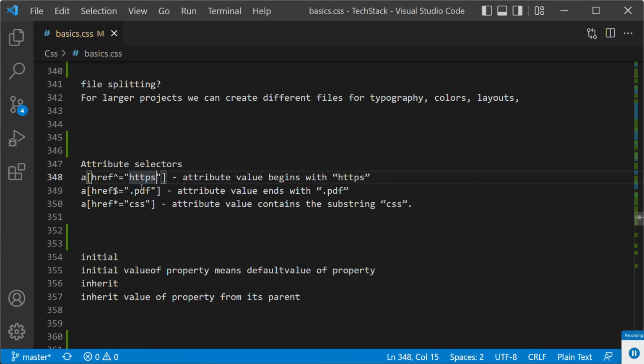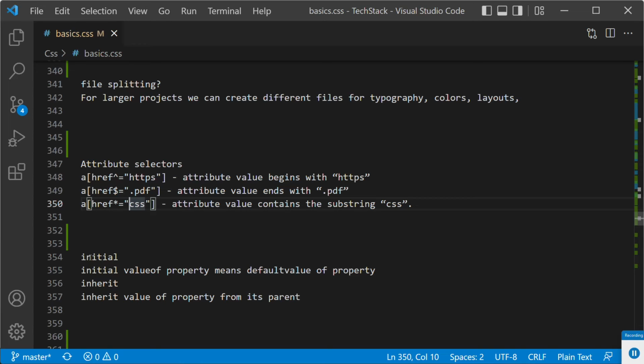Then the second will match all a elements whose values end with .pdf. We use the dollar sign for it, and the star sign means it will match all a elements which have an href attribute and its value contains css as a substring.